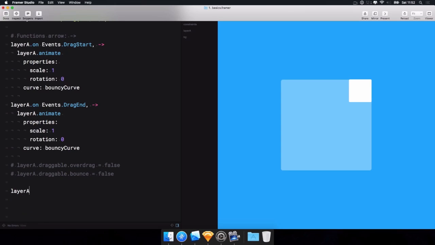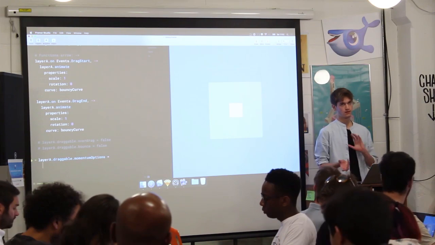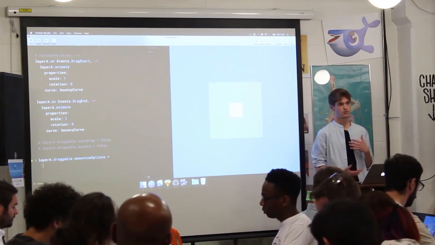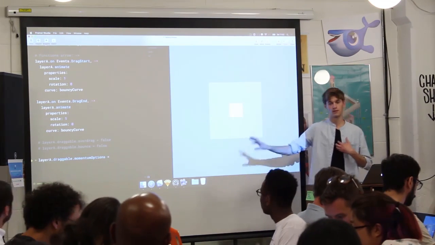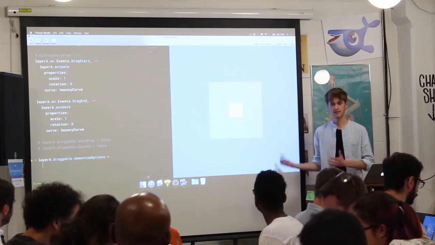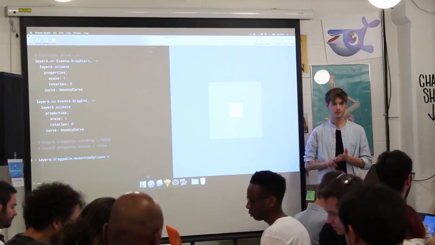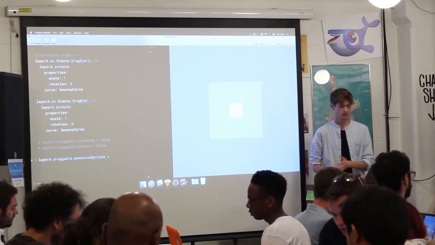So we have, for instance, a property, and this is an object, momentum options. Now these take a couple of values. You can think back of the spring curve here, which had tension, friction, and velocity. And these are the same values that you can work with here.